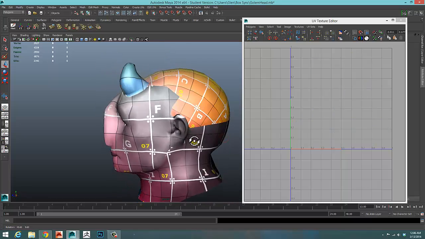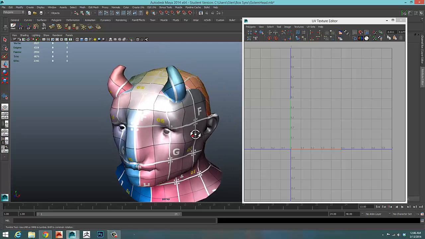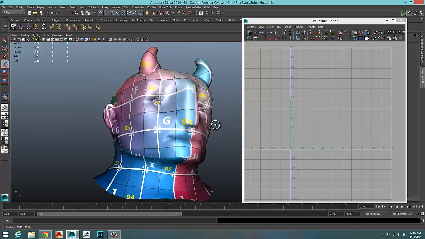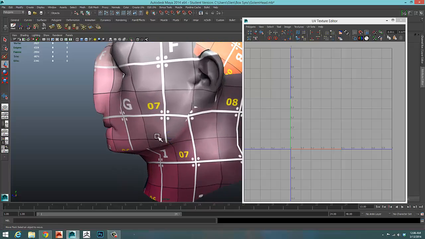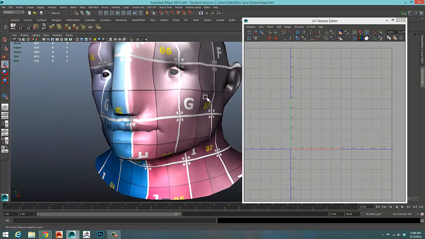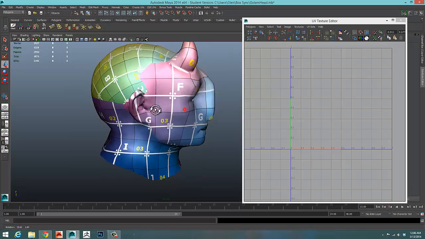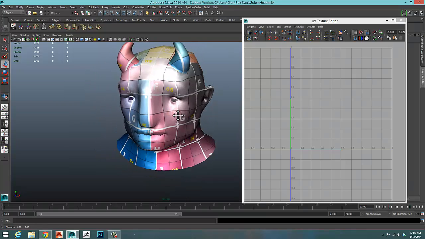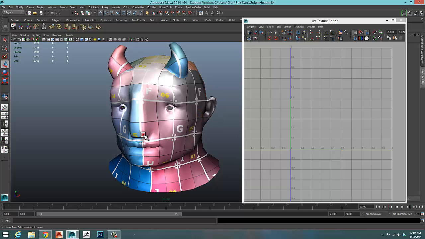And you can look at the head and you see that nothing is really severely stretched. Everything is kind of square, and it looks pretty good. We do see some seams, but with some clever texturing, we can get rid of those seams and make them where they're not very noticeable. So that is it. It's how we texture a head.